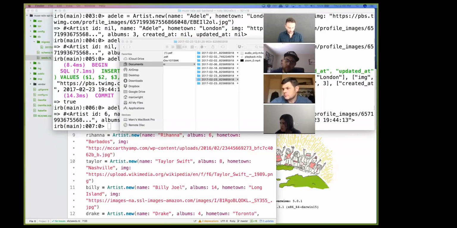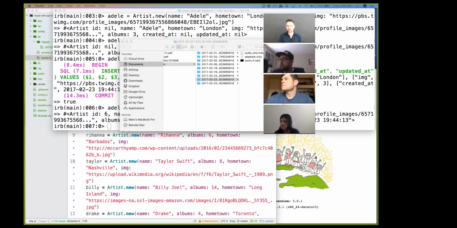All right, so I'm going to move forward in the interest of time. So that was new and save. If you recall from Mongoose, the other way that we can create an object in one command is using .create. So .create is kind of running new and save underneath the hood at the same time. So let me paste this in, at least for the URL, and you can just paste this in if you want. You can call capital A Artist.create because we're creating a new instance of an artist. And for this one, just creating Sia.